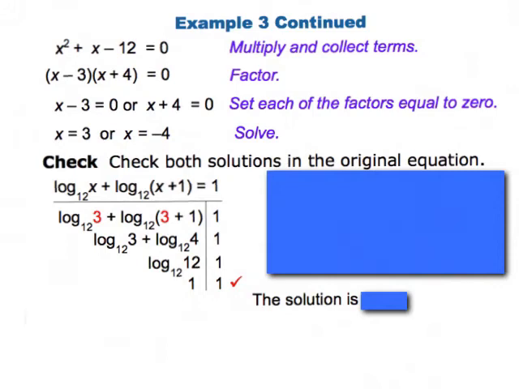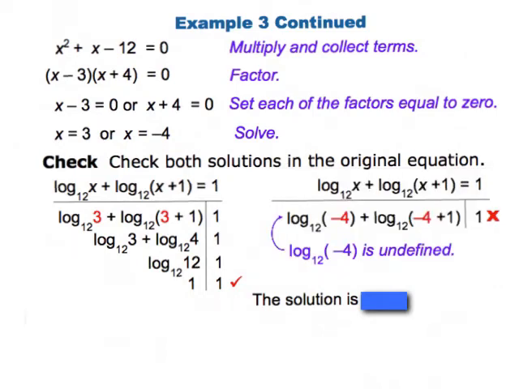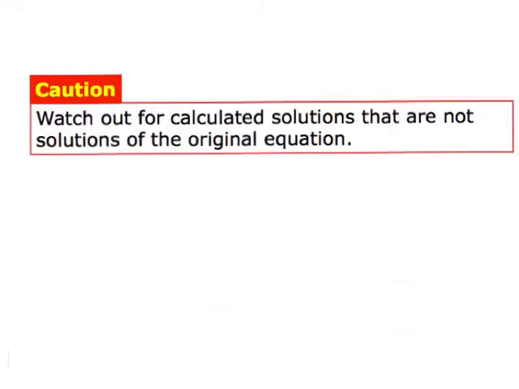So now let's plug in the negative 4, and notice what happens when you plug in the negative 4. You can't take the log of a negative number. That is undefined. Therefore, your solution is just x equals 3. Now, don't forget, put your answer in set builder notation. On this slide, it's giving us a real big warning. What kind of big warning is it giving us? Well, it's telling us we need to be careful, be cautious. Plug your answers in. Make sure they work.